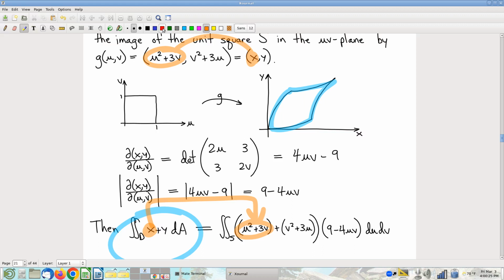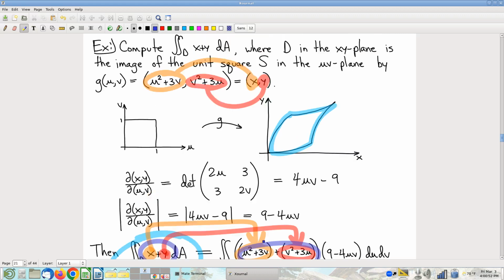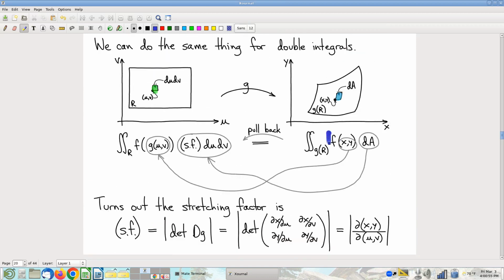Likewise, let's see here. Y. Here's y. Y apparently is this function of u and v, and so we write it down right on in there. So all together then, our original integrand, x plus y, is just this thing plus that thing. So that's the plugging in part of the story. Right? Turning the original integrand into other stuff, all in terms of u and v.